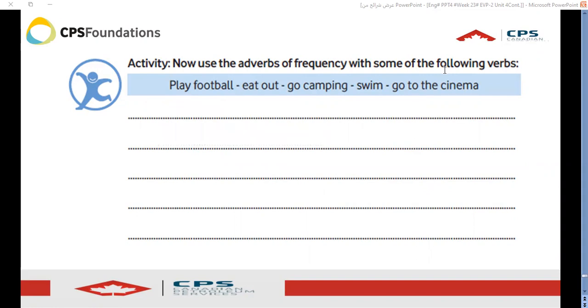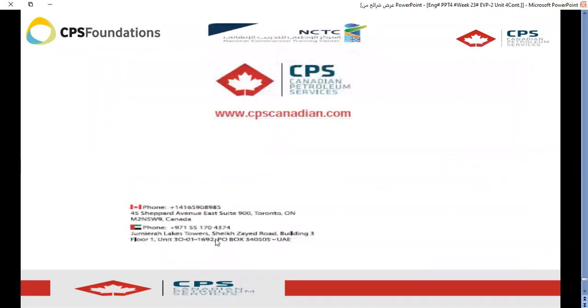We'll give you the chance to write sentences, check them with your colleagues, and also you can check them with your teacher. Very important for you to write, because writing is a skill that you need to be very good at. When you go to your jobs in your companies, you need to communicate with your managers in writing. So take care of writing practice.